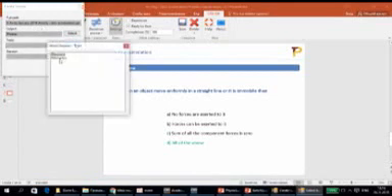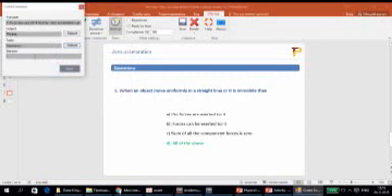So here we see mechanics, double click it, and the session is called zero acceleration. Okay, so we save it.